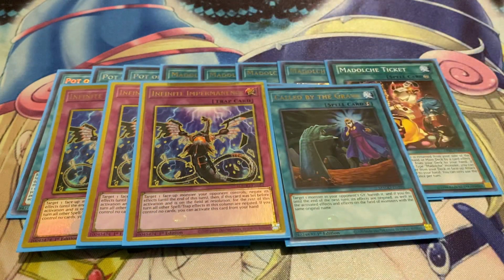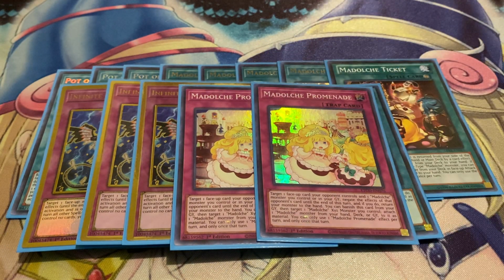And just to get them out of the way, for our traps, 3 Imperm, 2 Promenade. So what this card does is that you can target one face-up card your opponent controls, and one Madolche monster you control, either on your field or in your grave. I'm sorry, I misread that.